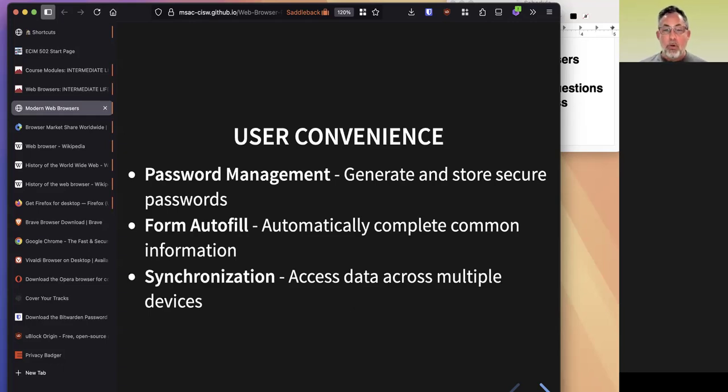Convenience. Most browsers have a password manager built in now. Is it the best password manager? No. Should you use it over something like Bitwarden or 1Password? Probably not. But is it better than having nothing? Absolutely.